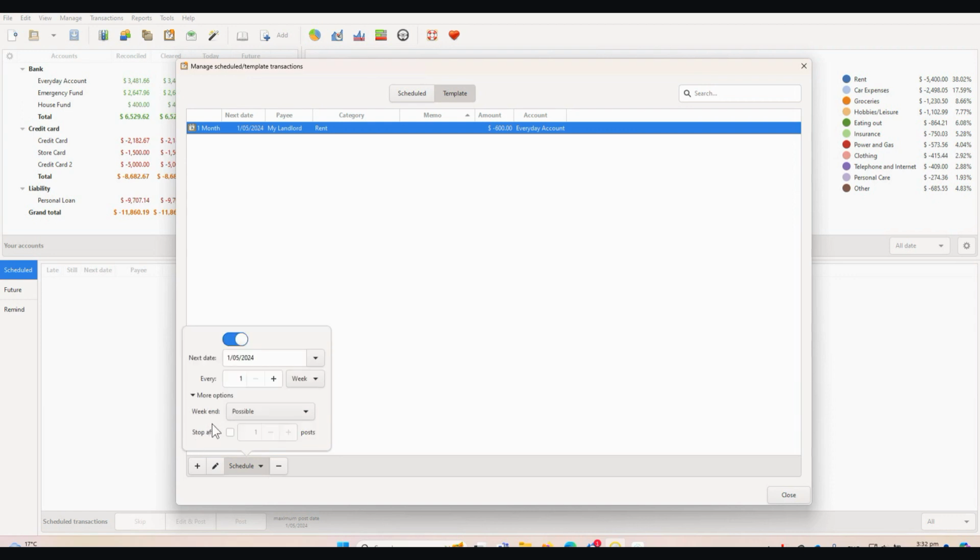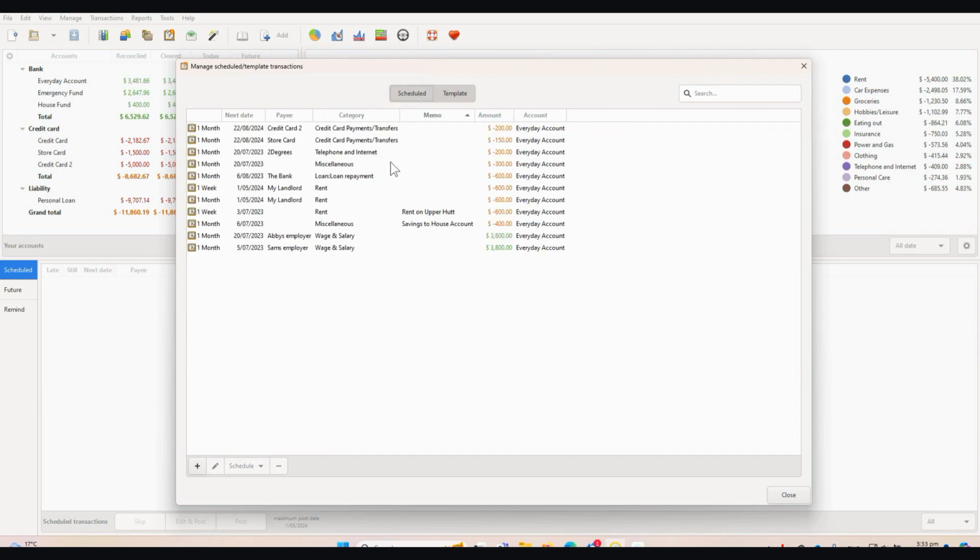And we could say, well, we're only going to be there for a certain amount of time. So I could stop it after, let's see, after 50 weeks or maybe 52 weeks. Let's say 52 weeks, and then I'm not going to be paying that rent anymore. So you can choose as well if you wanted to make that stop. So then you don't have to actually click anything. It automatically changes it up there.